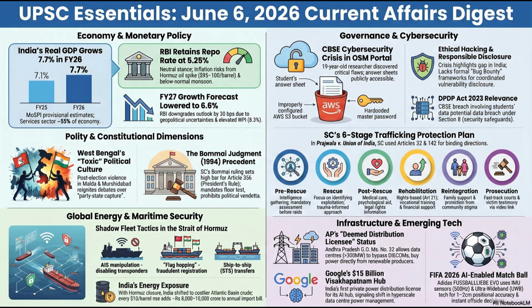Finally, Stage 6 addresses prosecution. The court ordered the establishment of fast-track courts, specifically dedicated to trafficking cases. To prevent re-traumatization during the judicial process, they mandated that victim testimony must be facilitated utilizing protective screens or remote video links. Furthermore, they aggressively enforced the survivor's right to financial compensation under Section 357A of the Code of Criminal Procedure, now transitioning to the BNSS, ensuring the state legal services authorities disperse funds regardless of whether the trafficker is successfully convicted. It represents a monumental, seismic shift in human rights jurisprudence.